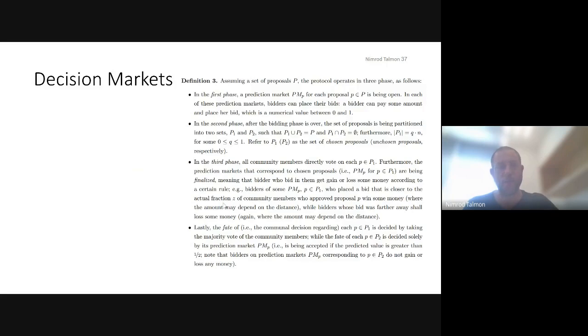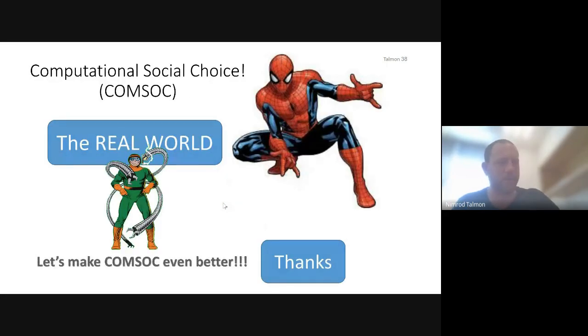Okay, so maybe this is enough from me talking. So I think that really advancing these research directions could really help in bridging the gap between the real world of communities that have to self-govern themselves in good quality, and the current state of the art of computational social choice, in particular voting theory or preference aggregation.